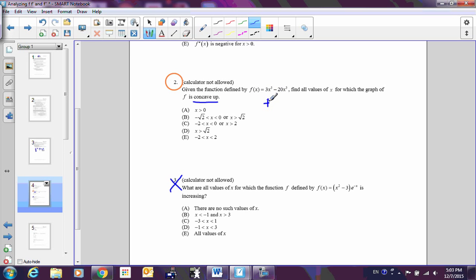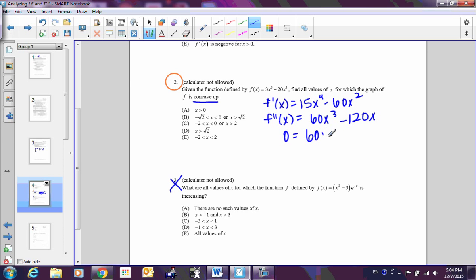We want to know the second derivative. So first things first, find the first derivative. So that would be 15x to the fourth minus 60x squared. And we take the derivative again. Okay, so that would be 60x cubed minus 120x. Now I want to know where the second derivative is equal to 0.